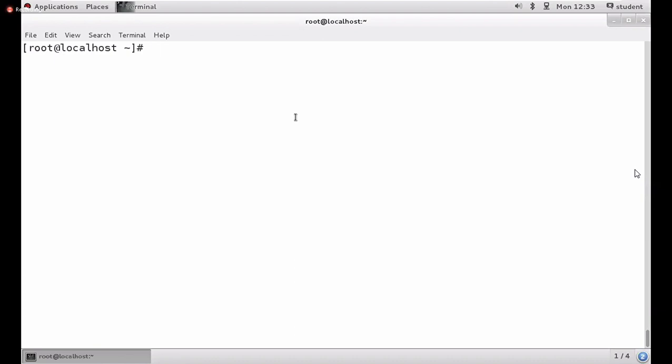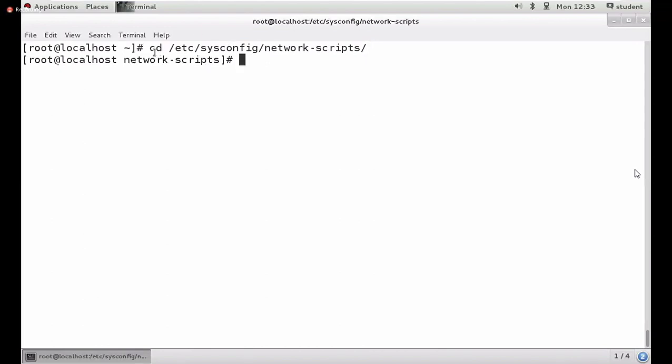Next, we are going to discuss network scripts. So how we can modify the IP addresses with the help of network script files, we'll see now, okay? See guys, all the interfaces will be available inside the /etc/sysconfig/network-scripts directory. cd is a command to switch the directory: /etc/sysconfig/network-scripts, and check the list.